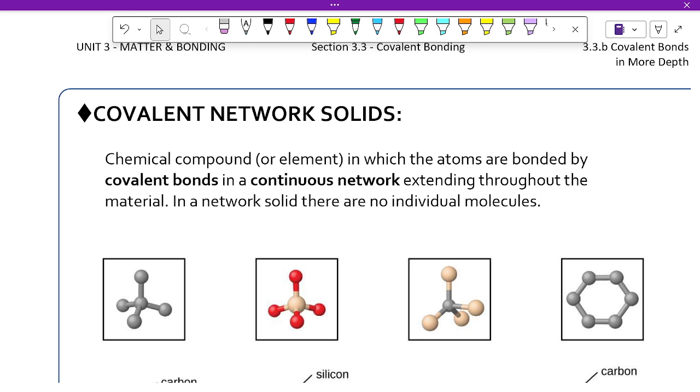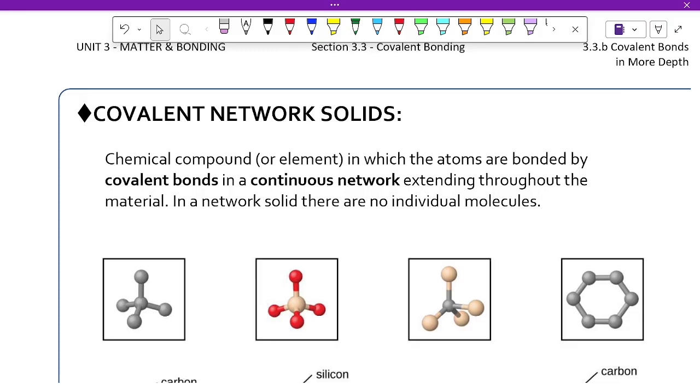Are covalent bonds strong or are they weak? Strong. Covalent bonds are strong. Remember, anything that has the word bond in it is strong. The only thing that's weak are the intermolecular forces. So anything that says bond is strong. That's why diamond is so strong, because it's got these strong covalent bonds between every atom. You can see the ones in the middle are attached to 1, 2, 3, 4 other carbons. Super strong, super regular structure.